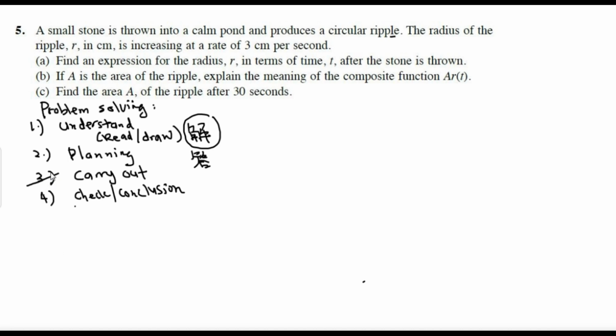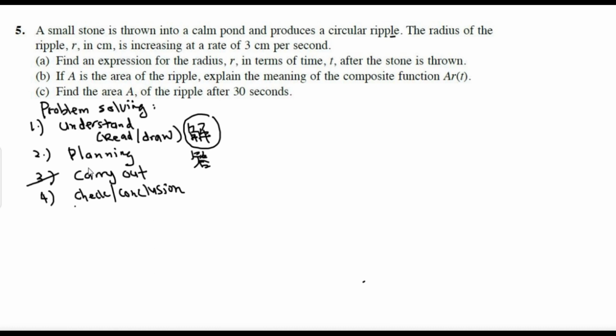But many students always start with action. They want to solve the problem as soon as possible without proper understanding or planning. So this is very dangerous. Without proper understanding and proper planning, you might go in the wrong direction. Okay, so let's practice these problem solving steps to solve question number 5.